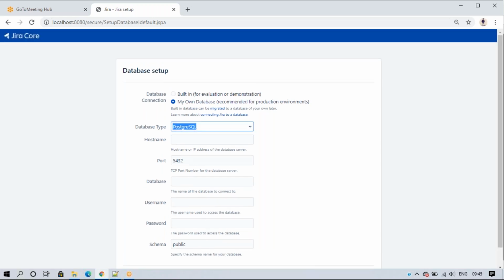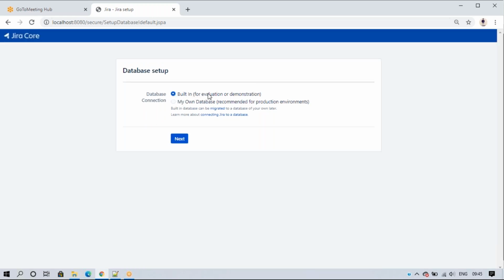But if you don't have your own database, select the built-in database here. It means Jira installs only one database, called H2. So these are the standard one and the default one. I'll go with the default one as of now, and next I'll tell you how to migrate to other databases. Then click on next here.